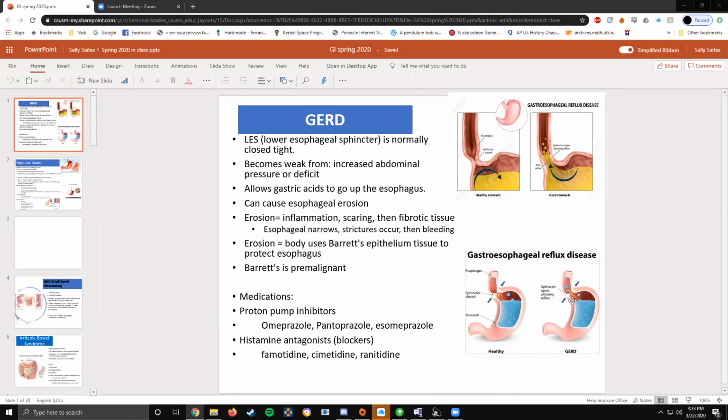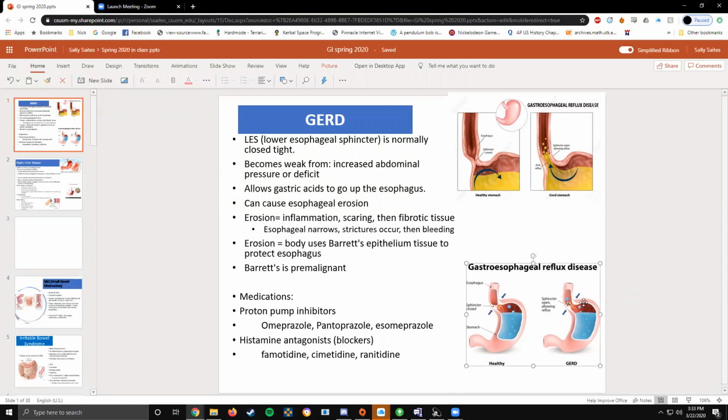What I want you to think about as well is that GERD is not alone. So if we take a look at this sphincter right here and we kind of draw a line across it, we can kind of pretend that that is the diaphragm. And when the stomach has extra pressure, or pressure is being placed on the stomach, this stomach can actually go through a weakened area of the diaphragm right here, okay? So this would go above the diaphragm, and that is considered a hiatal hernia.